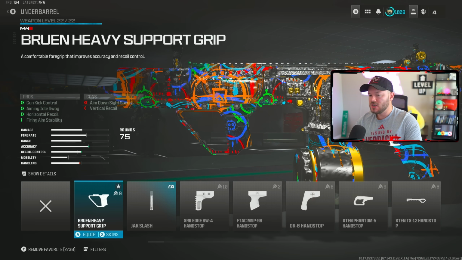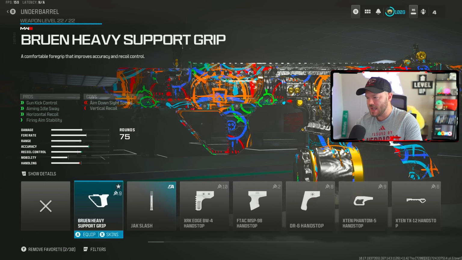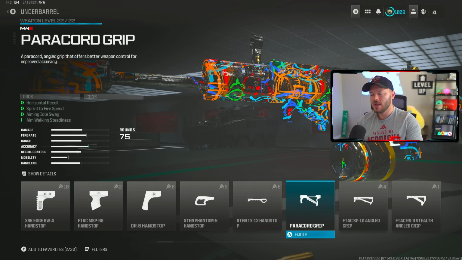Going down to underbarrel section, we have a couple options in here. Bruin Heavy has worked out well for people in the past. You guys can definitely still run that if you want to. It actually works out great on this gun too. What I've gone ahead and done is actually been using the paracord grip here, because I've been really enjoying this gun, the way I built it out, and it's a laser beam. It's got good mobility for an LMG, so the paracord grip here is going to be pretty solid, helps your horizontal recoil.